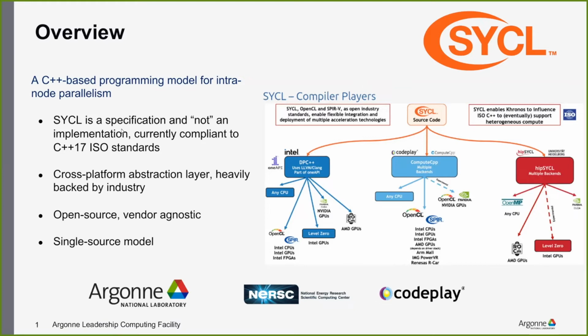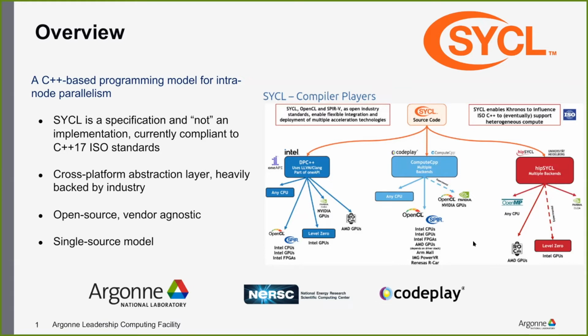Whenever people hear the word SYCL, it should be treated as a specification and not a language. In short, it is a specification wherein different compiler vendors will take that specification and implement it. And it should be noted that it's based on the C++11 ISO standard. This picture on the right shows the active players, or the vendors, developing compilers based off of this SYCL specification.